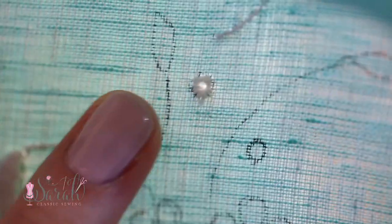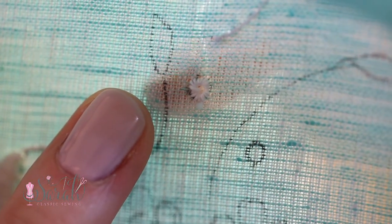So, here we are at the beginning of our circle. We're going to do our last stitch. And we have our little eyelet. Isn't that sweet? Super easy, super beginner friendly, and it looks so impressive, right?